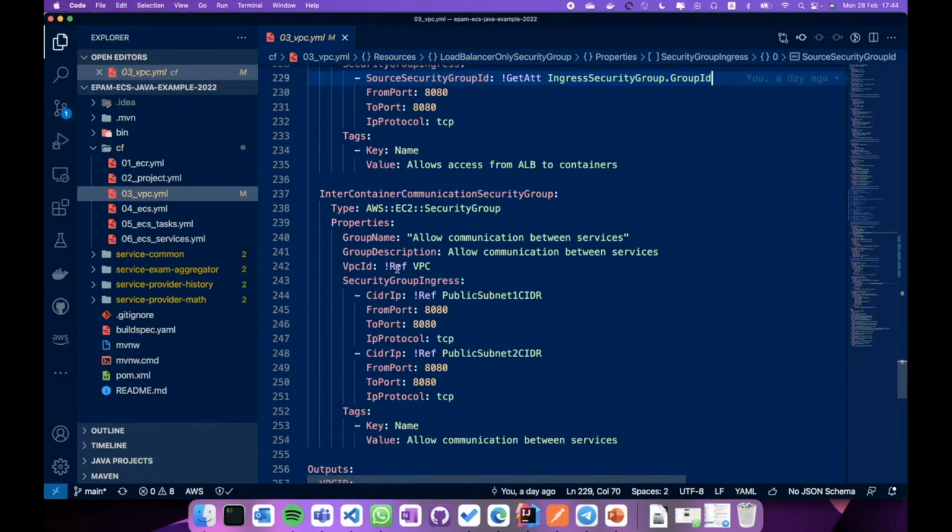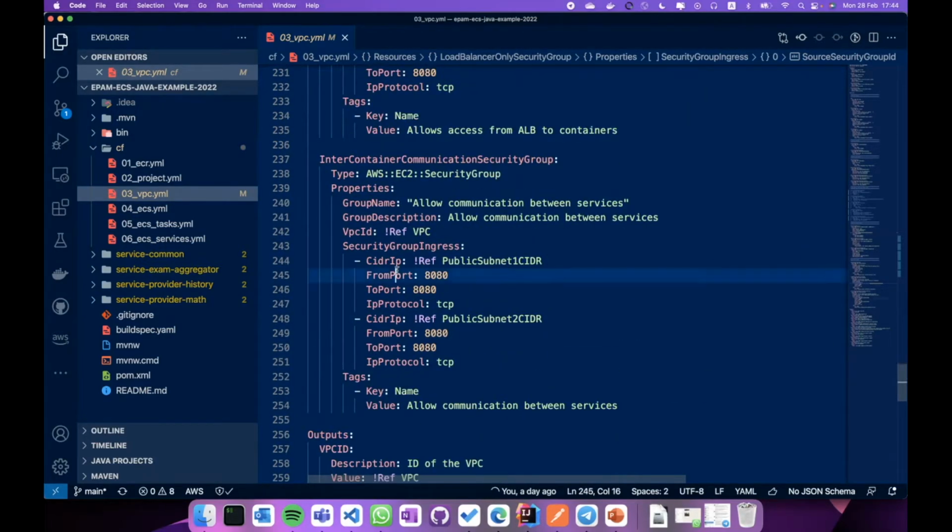And the first security group I need is my security group which allows communication between networks. My containers can be started in one or another public network, so I need to allow containers to talk to each other only and not accept connections from anywhere else. So my containers in this case are available only from the application load balancer.